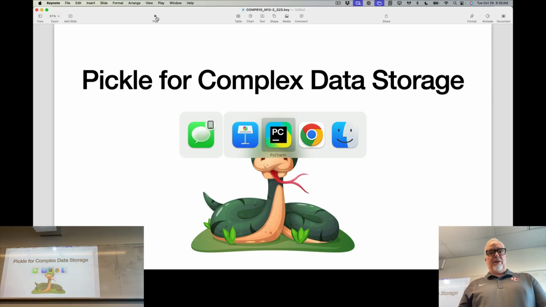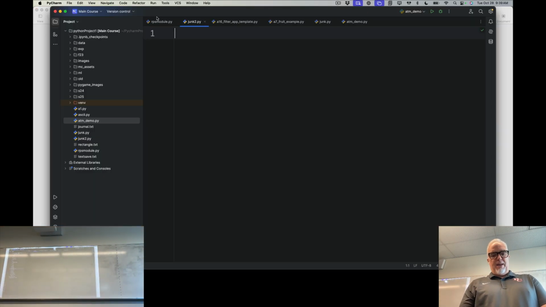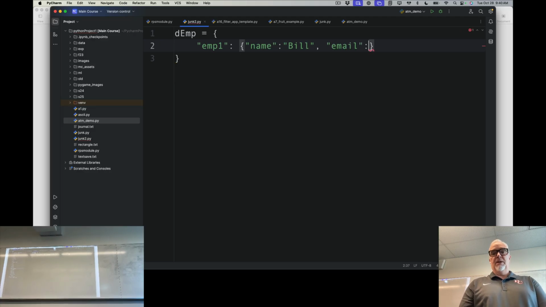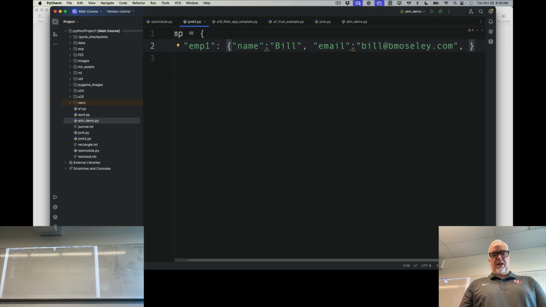So let me just illustrate for you. If we have a dictionary where we have employees, and it looks like this, maybe it's a nested dictionary where we have name, and we have, let's say, email as fields. And we have maybe, let's just say age.